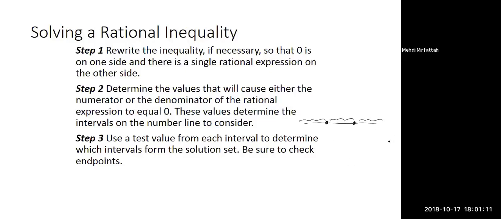If I get 3 zeros, how many intervals do you get? 1, 2, 3. Let's say I get 3 points. Then I get one region here, one region here, one region here, and one region here. So you get 1, 2, 3, 4 regions that you have to test. And all we do is pick a point within these regions and see if it makes sense. That's what you do next.